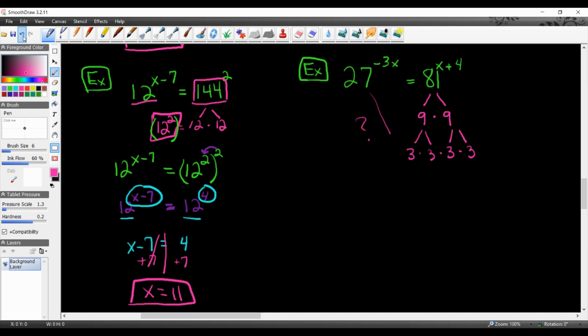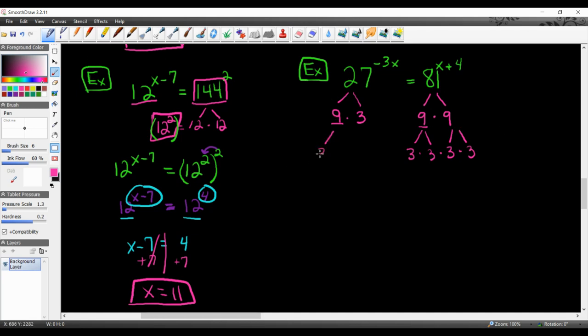Okay, so what we're going to do then, we're going to say, well, let's see if I can change 27 to match something that we have over here. Okay, well, 27 is 9 times 3. So there's the 9. But remember that with bases, if you're going to rewrite it, it has to be the same number. So we can't have a 9 and a 3 here and then a 9 and a 9 over here. That doesn't make sense. They have to be all the same number. So we're going to keep on going.